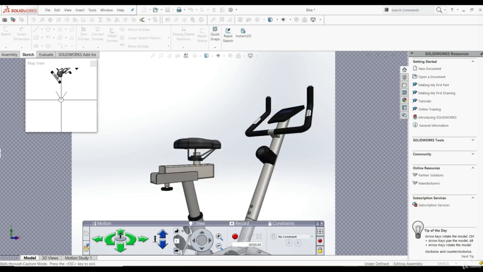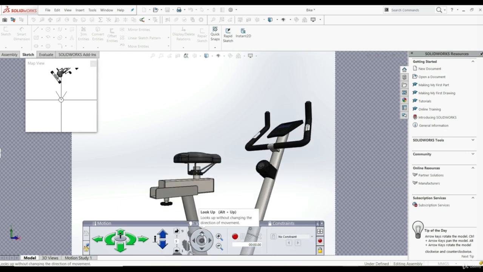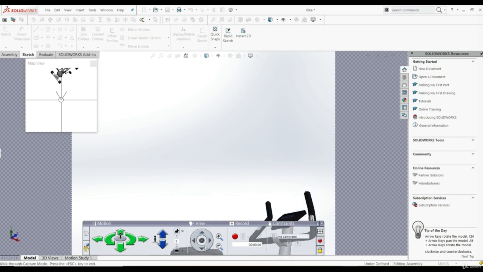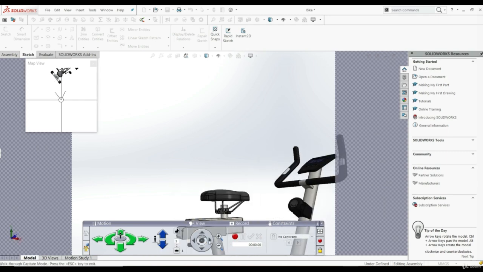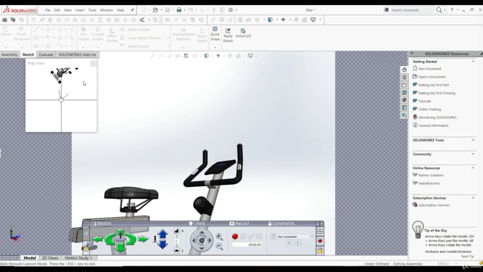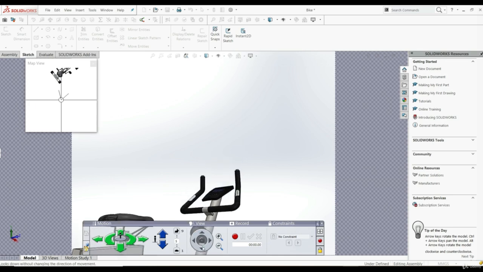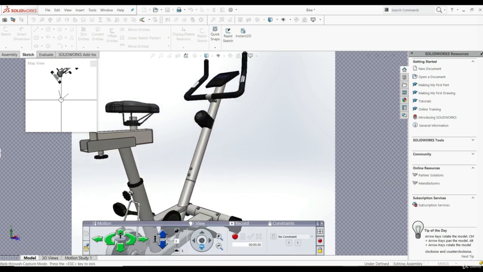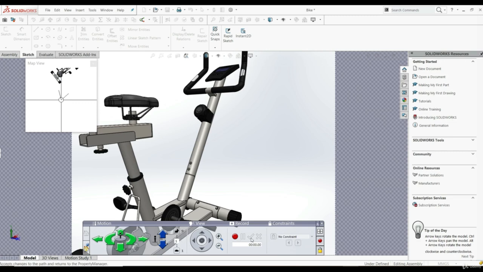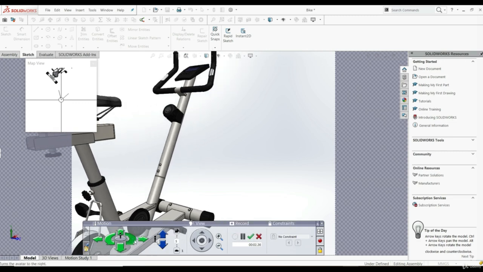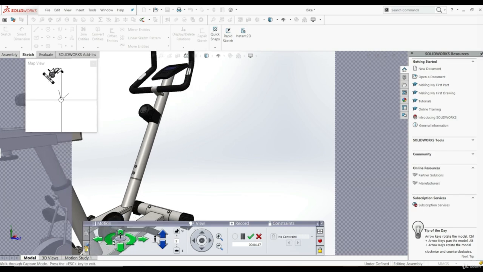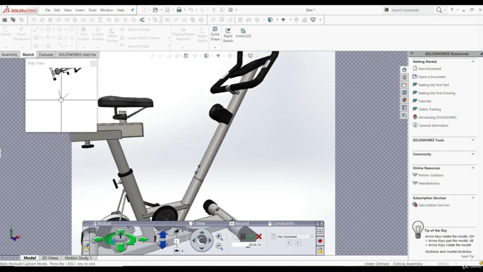But let's go to the 5, and with this one we can rotate like this and to this side like this. Here we have a map view, so we can see where our camera is relative to our assembly. Now let's go down, let's rotate like this, and now if we want to record our video, you can just press record. Now we can travel here like this, and now we can record our video.